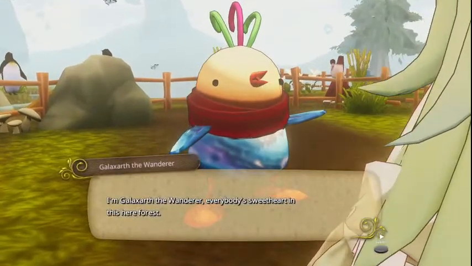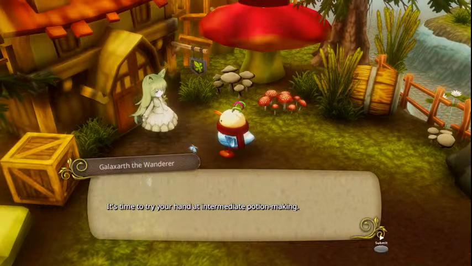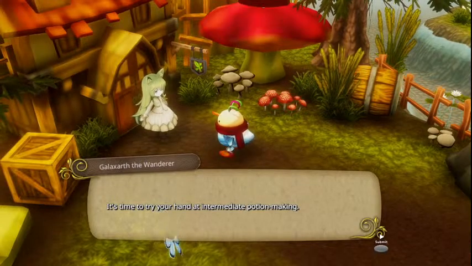森林の恋人、渡り鳥銀河です。次は中級の薬に挑戦してみましょう。 We're already up to intermediate potion making.